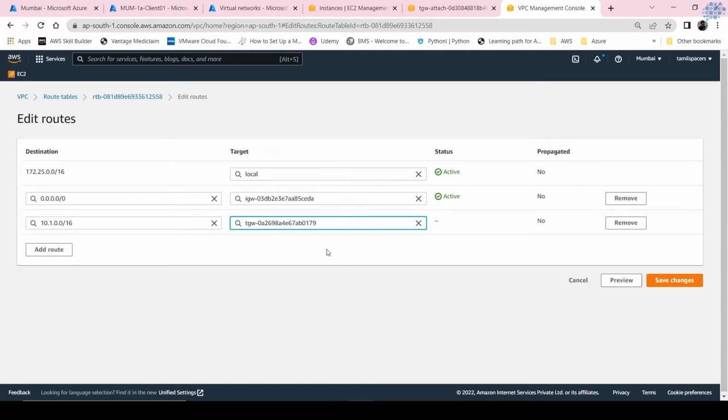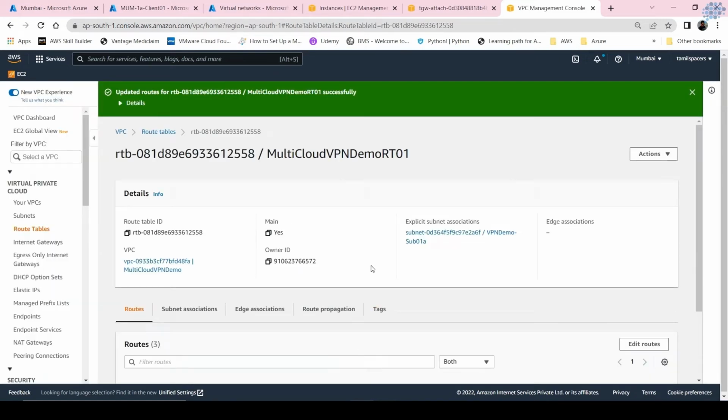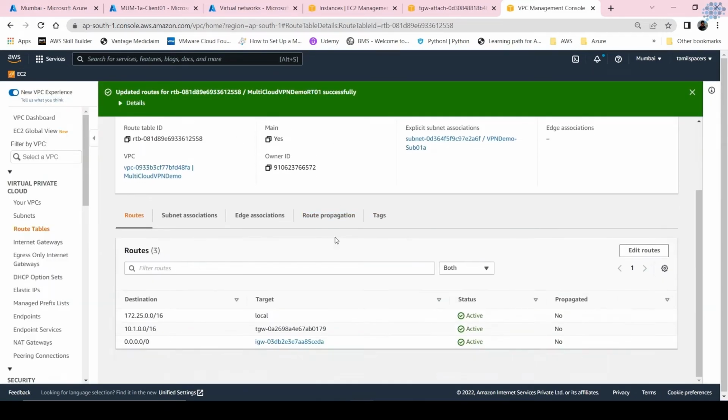And if you don't understand this, I would strongly recommend you watch the previous video which I have uploaded about how to use transit gateway and attach VPCs for communication. Right? If you watch it, you can understand it clearly. I'm attaching the transit gateway and clicking on save. So now the route from the VPC to this address range is updated from the AWS side as well. Is it done already? No.